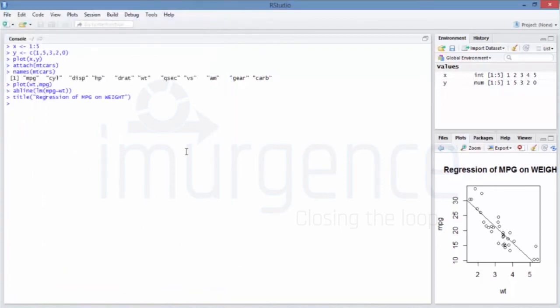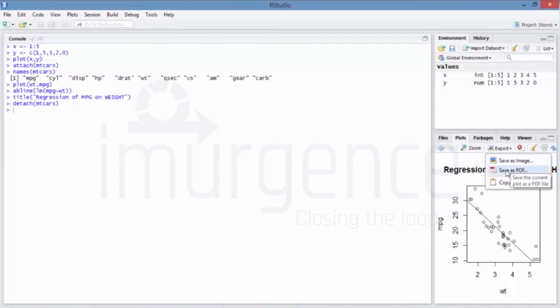So we'll move ahead from here, and before that we'll just detach the mtcars data set so as to not waste our RAM. Now if you want to work on the graph and you want to save this in a PDF form, one option is that you can just go over here and say export and save as an image, right? So it will be saved as a JPEG file or a bitmap image, or else you can use save as PDF.